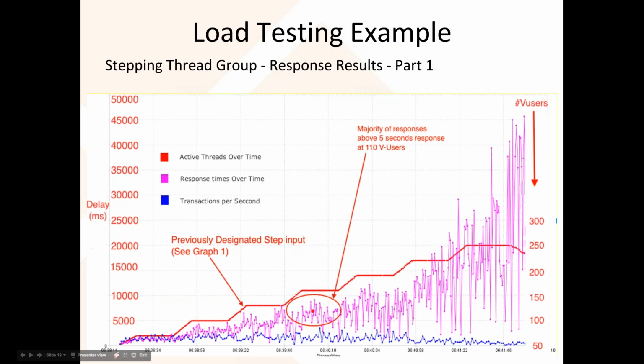Here you can see that at 100 V users, right around here, just above 100, the response time becomes a 5-second delay. So we're below 5 seconds in the response, but as we pour more and more users on, we are now getting above 5 seconds delay.